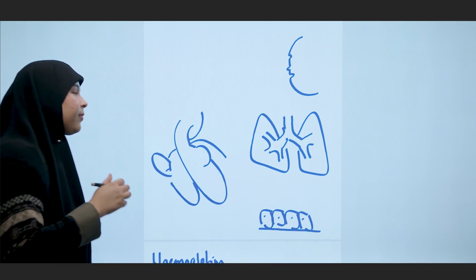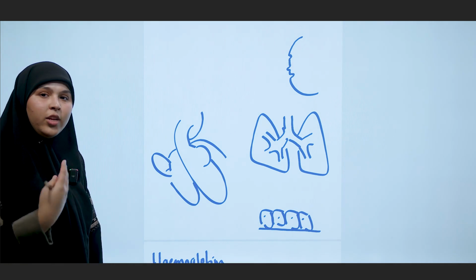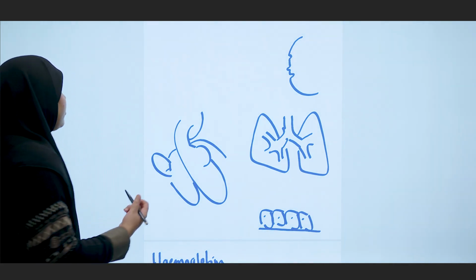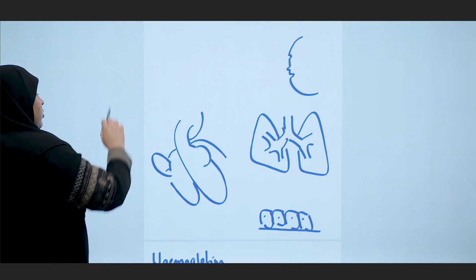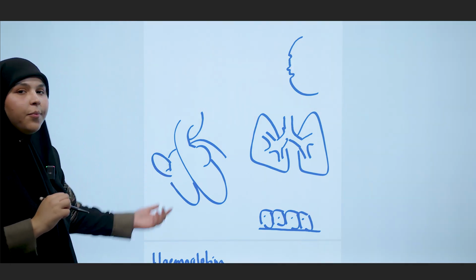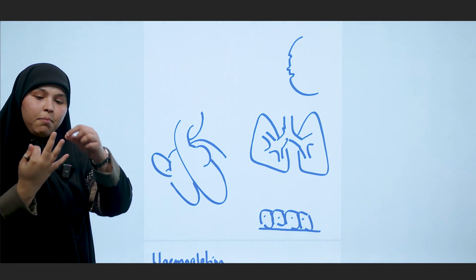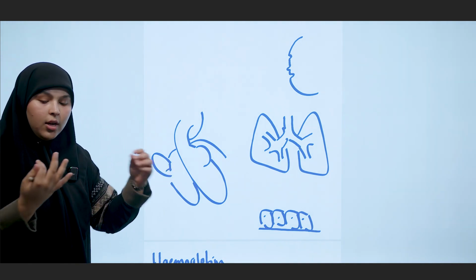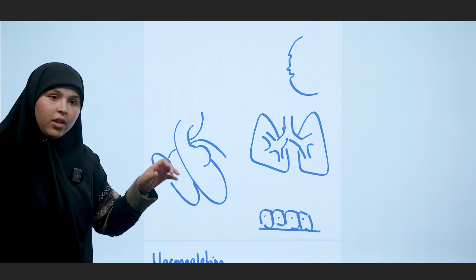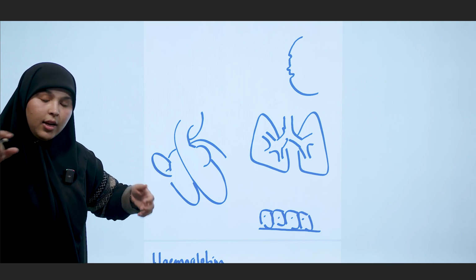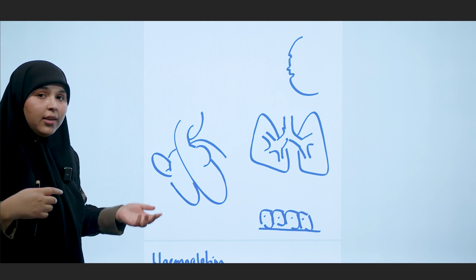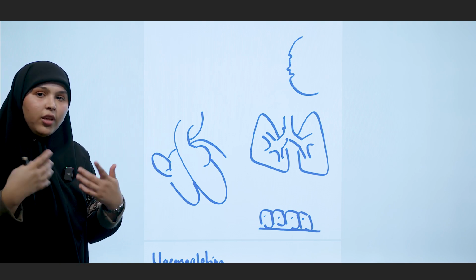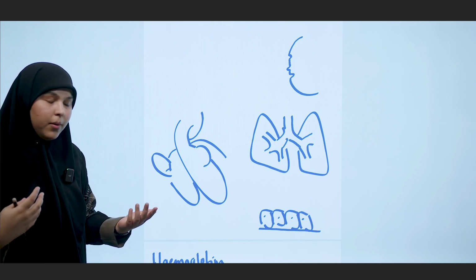Now, why do we need to learn about hemoglobin and the oxygen hemoglobin dissociation curve? Because we know that our circulatory system, or the cardiovascular system, consists of 3 major things. Number 1, a pump, which is the heart. Number 2, major blood vessels that are going to bring oxygenated blood into the tissues, and these are called arteries. And then number 3 is going to be the veins. And of course, the connection between arteries and veins is called capillaries.